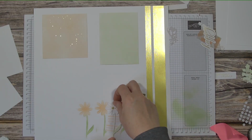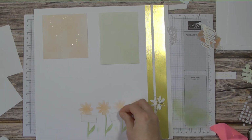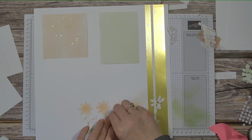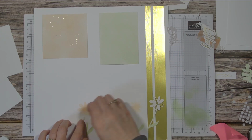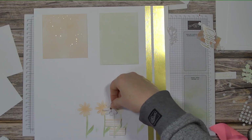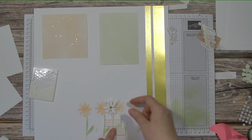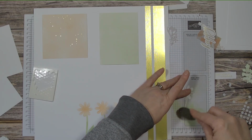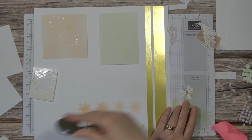Because I've got a bit of ink. Whoopsie, there's another one. Because I've got a fair bit of ink on that one, I'm going to pop that up on dimensionals. And then I'm going to put that there. Do I colour it in petal pink? Make it a bit different. I think I will.